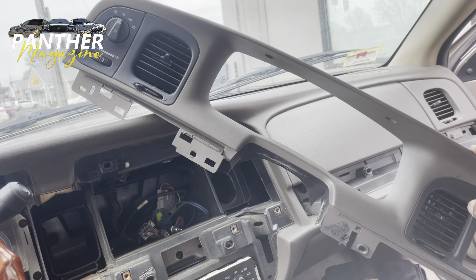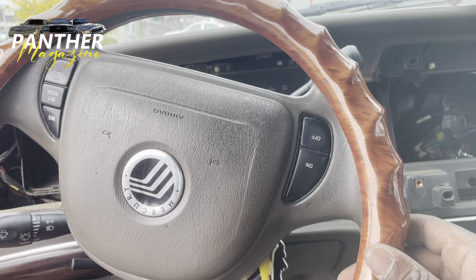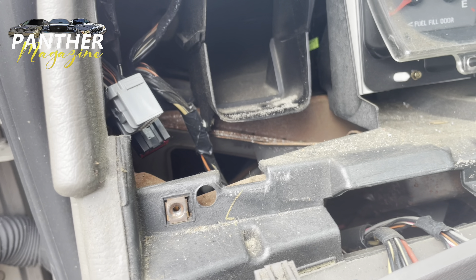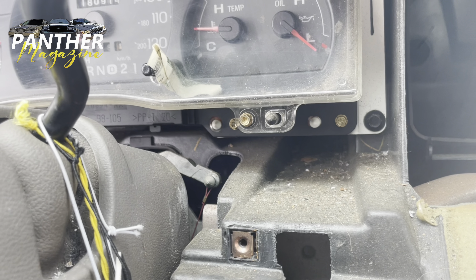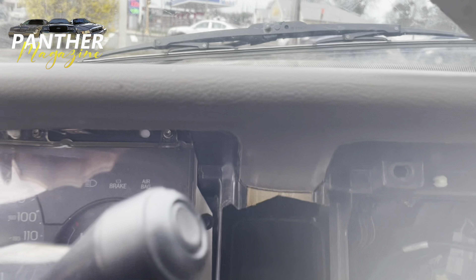As you can see, I got this out — it was pretty easy. I know some guys probably take the steering wheel off to make it a little bit easier, but I didn't want to do all that. I disconnected these wires here, which are for the lights, so the car might do the dinging noise. It looks like there's a few more screws underneath the cluster — looks like three on this side, three on the other side, and that one there. I'm going to take those off next.